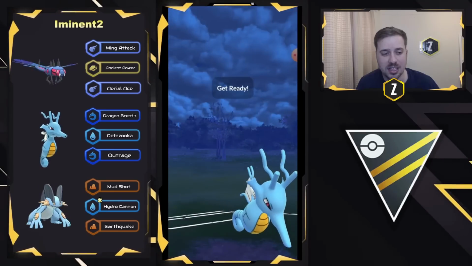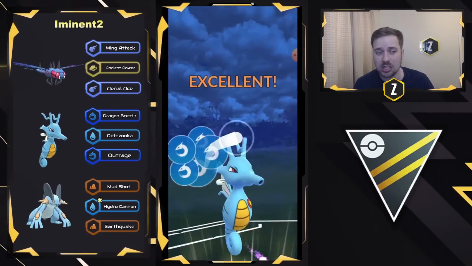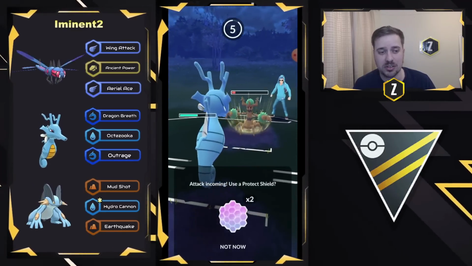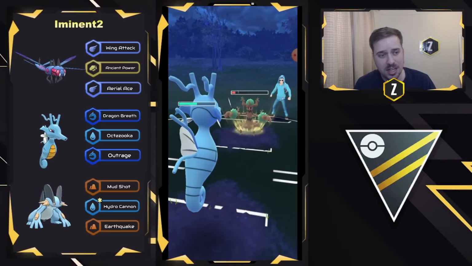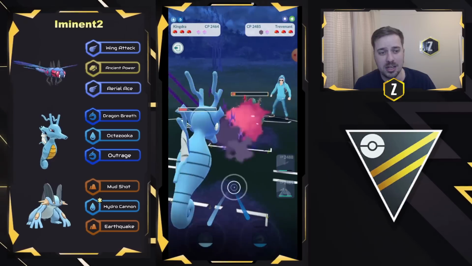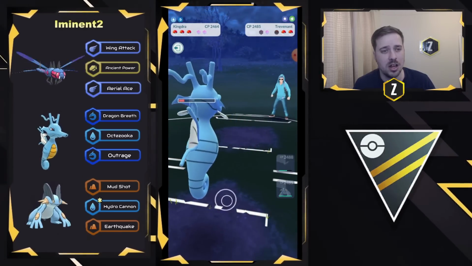But thankfully, the Kingdra here can get to the Outrage in time. Had that Trevenant come in a lot sooner, they may have been able to get to the Shadow Ball and taken out the Kingdra before the Outrage. But now, this is a perfect situation where you let this go through. It's just a Seed Bomb bait. You're going to force them to throw 2 charge moves, or you take Switch. And they just took Switch right there, which is perfect.